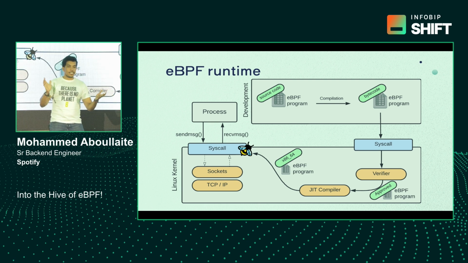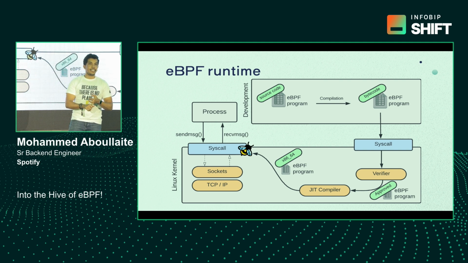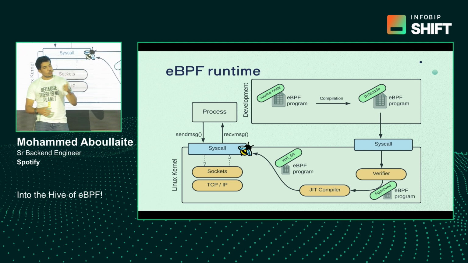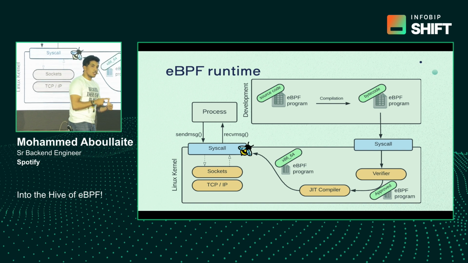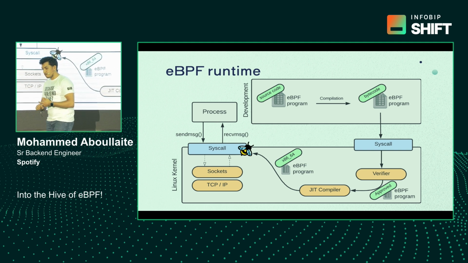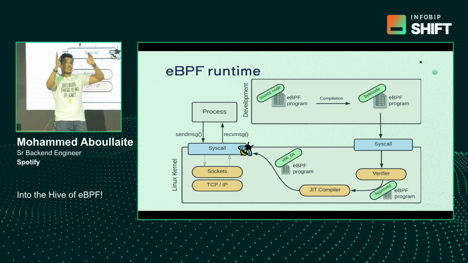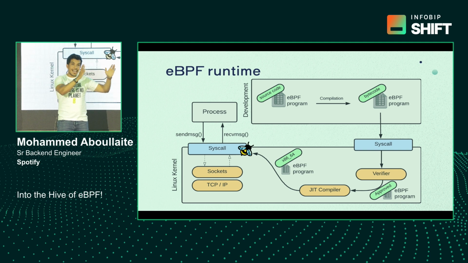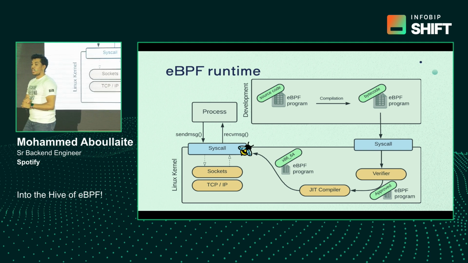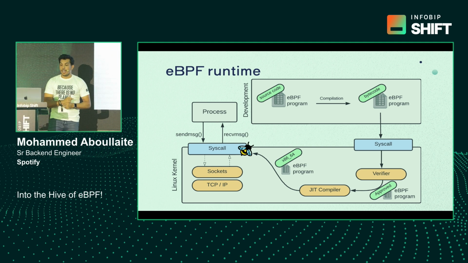So the verifier does a lot of verification, well, as the name suggests, to ensure that the program is safe to run and does not execute malicious code on your behalf. So it verifies that you have the right to execute the code. It verifies that the program does not access arbitrary memory. It verifies that all the execution paths of your code have a stable end state. If not, it will not allow you to pass this step.